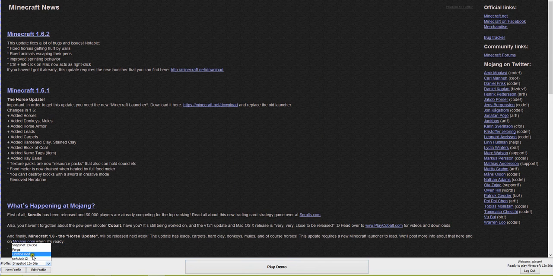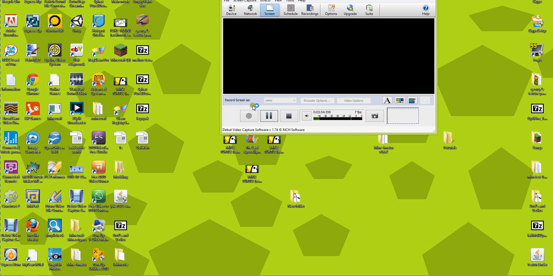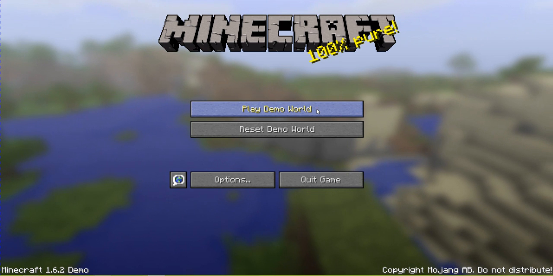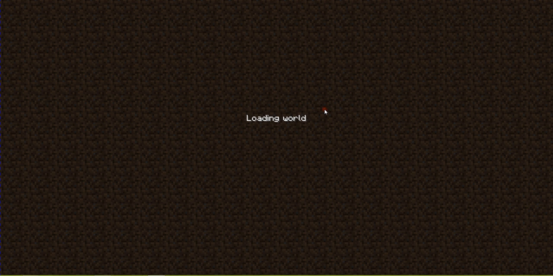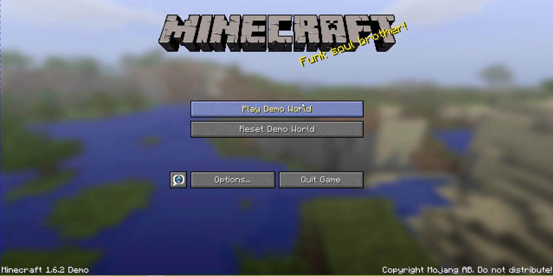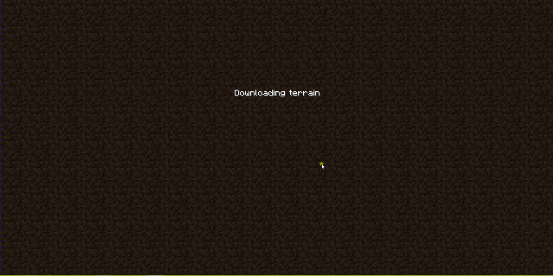You need to press Optifine MOD now, and press play demo, and when you press it, it should all load like that, and it should lag a bit, but yeah, we can play a demo world, and Optifine should work. It should download terrain for a bit, but when it's downloaded, it should definitely work. It's normal that it takes a little while, but yeah, Optifine loads. And I will be back in a second.